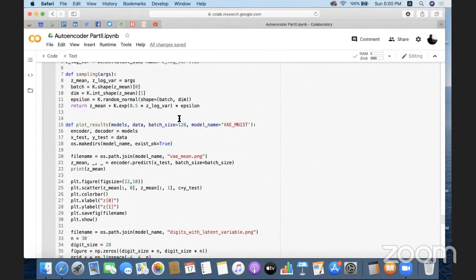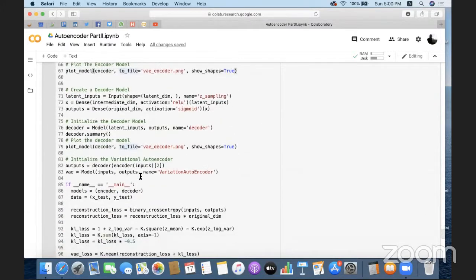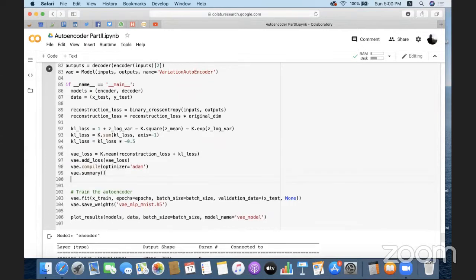If you want to refer, what we have done is we have defined the plot_results method, which we have defined here, and we have plotted the results. Along with that, we have got the variational autoencoder model. One more thing we can do using plot_model: as we have exported the encoder and the decoder above, we can also plot the complete VAE in a PNG file.